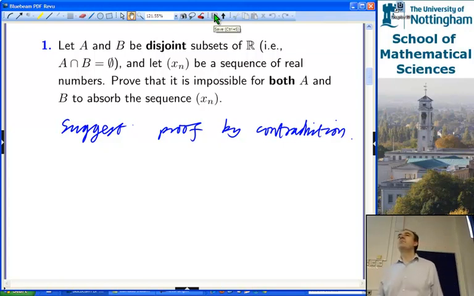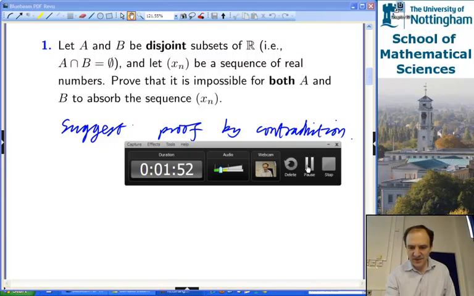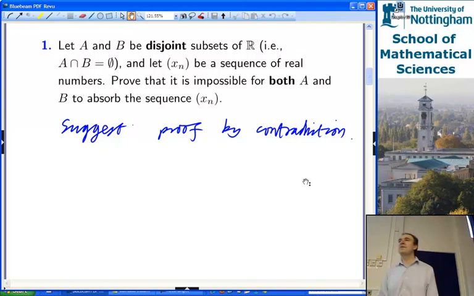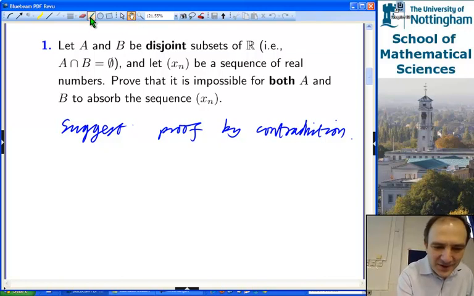Once you have done this one, you might want to figure out what might be a better result, a slightly more powerful result that this would follow from, that really tells you what's going on relating to intersections and absorption. But for now, let's start by proving this one by contradiction, and I'll give you a bit of time to work on that, and I'll look for my pause button. Okay, I'll give you my version of this. I don't know whether anybody's got it yet, but if you've got it, well done.